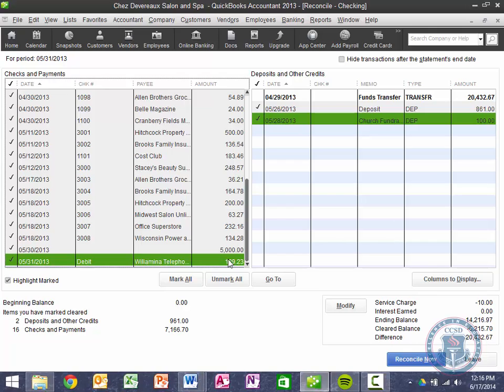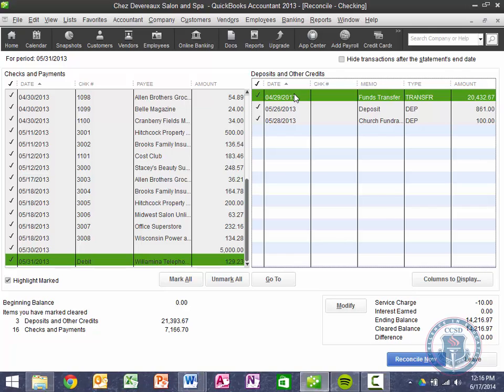Proof that even a LeBron fan can do this. So look, this is the magic number right here. When we see a difference of 0, everything is reconciled. That means the heavens have aligned, our books match the bank, everything's good to go. So as soon as we do that, we have now reconciled the account.